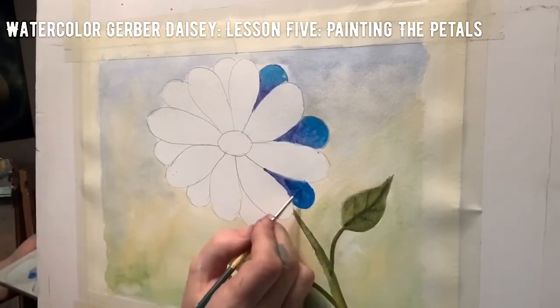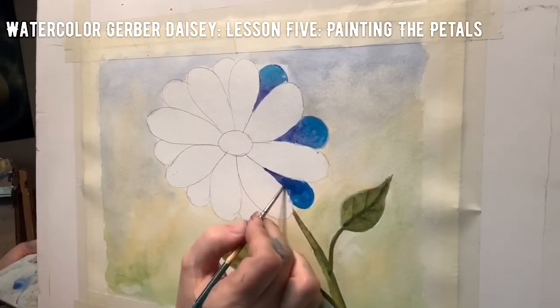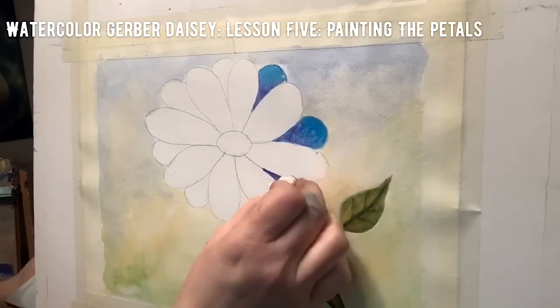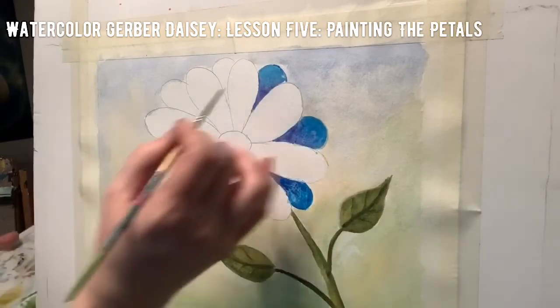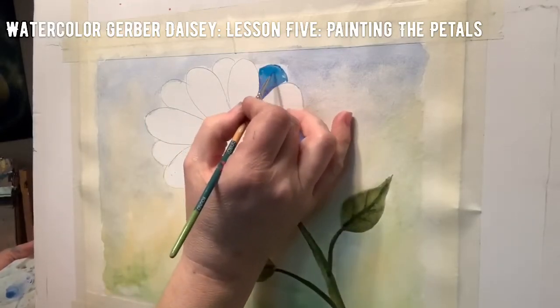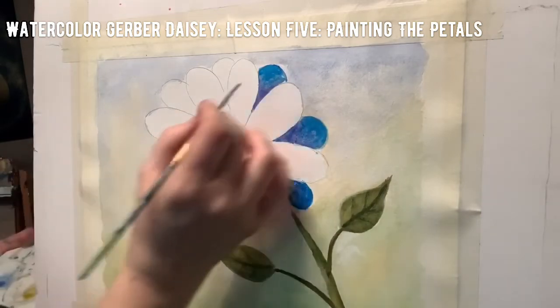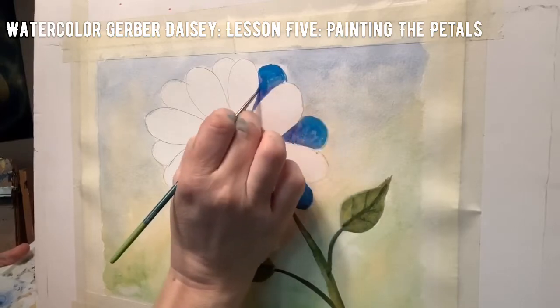Now, the watercolor sets, they all have different colors in them, so a color I'm using might not be an exact color that you're going to use at home. That's okay. Use what you have. You can always blend colors. You can always go to the store and buy different colors, too. We always give out different set colors, so some people have different colors than other people. So if you were here at the studio, then the colors that I have are available, but we do give sets for the classes. For the watercolor workshop, people have their own, and they might be a little bit more limited, but they're always open to use the ones that are here too.